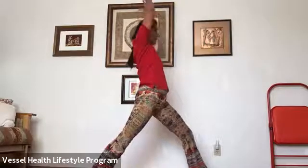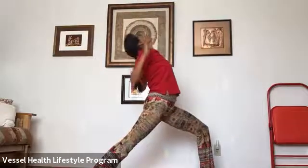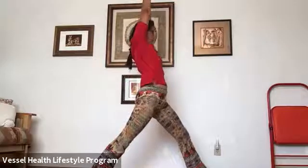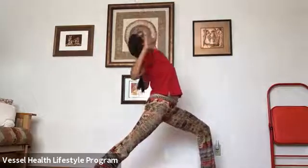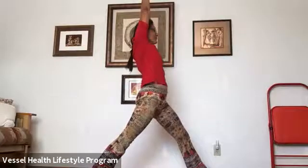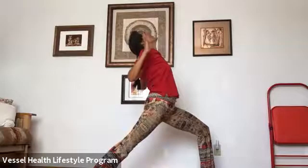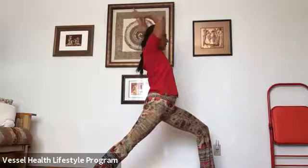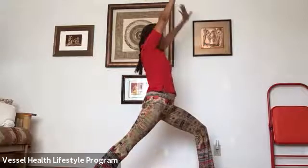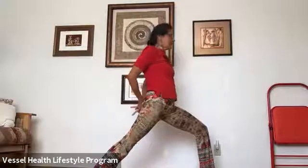Maybe taking that breath out of your mouth. I think that was 4. I'm going to do one more. Knee stays bent, arms lift up high here. And then let my hands come down, interlace in the opposite way.